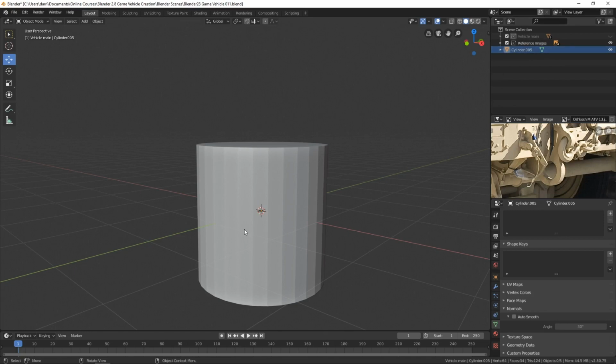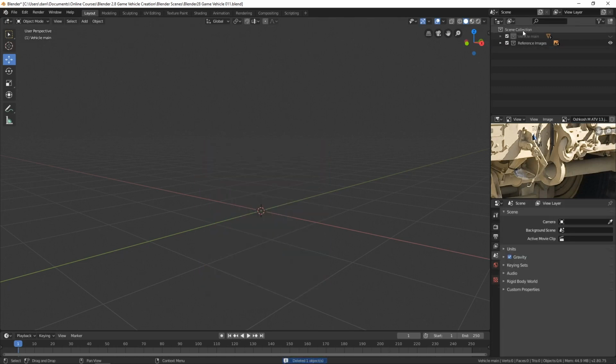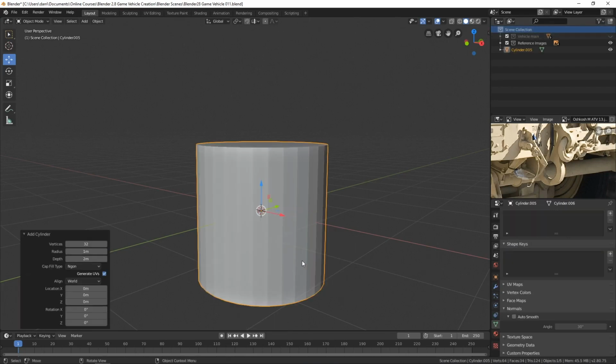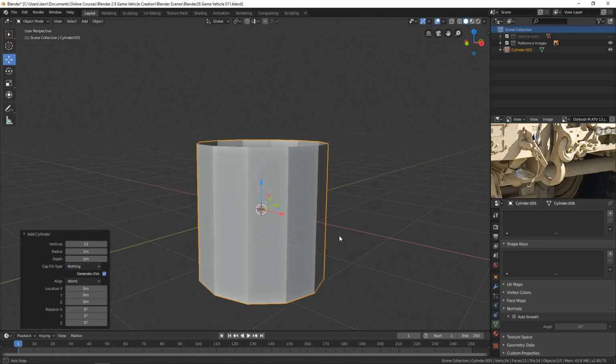However, since we've done that, I've lost my settings panel down here. So I'm going to go ahead and create a new one. I'll just hit delete and let's create a new one. So with that scene collection selected at the top heading here, now I'll do this again. Cylinder, and there it is. All right, so what I want for this is maybe, let's try 12 sides, and I want the cap fill to be empty, so I'm just going to choose nothing for that cap fill there.